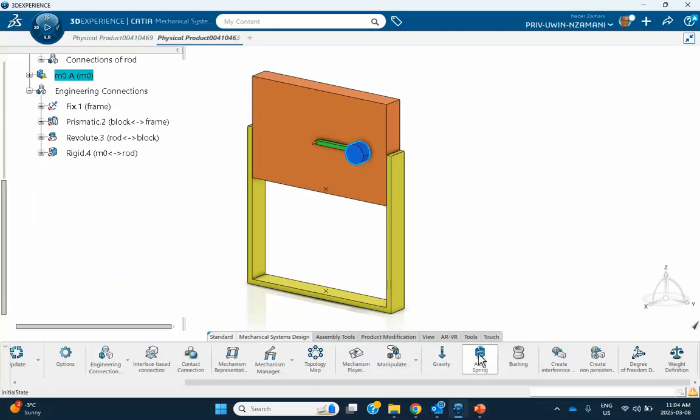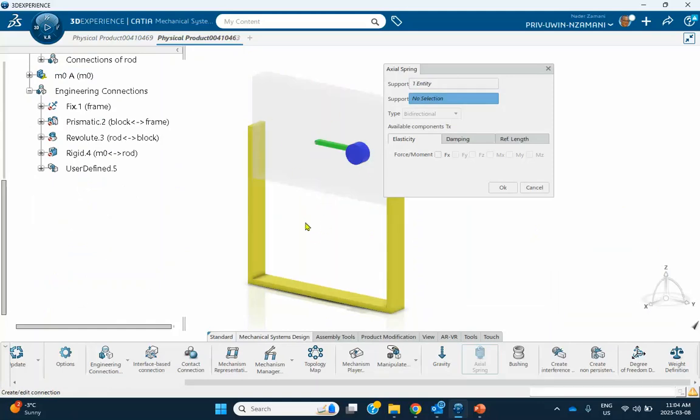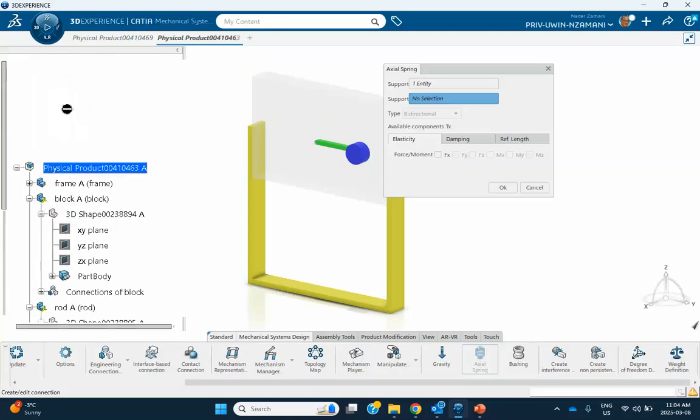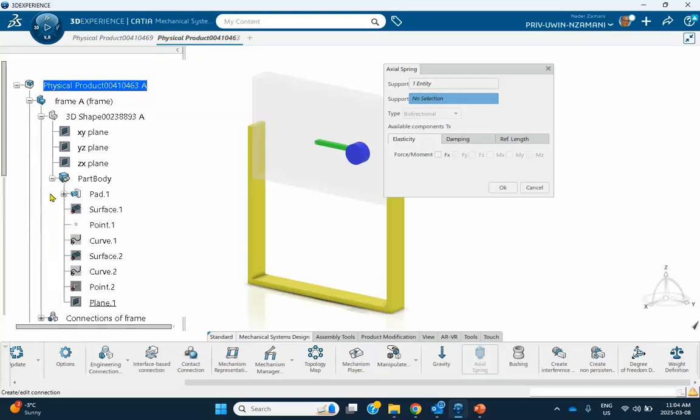Let's create our spring here. Here is the axial spring, and the axial spring goes between this point, which is at the very bottom, at the center of that bottom rectangle, and the one that is over here. Now, let me see. I don't see it there. So let me go ahead and go to my frame, and I created a point there. Which point would that be? That'll be probably this. Yeah, right there. See that? This point and that point.